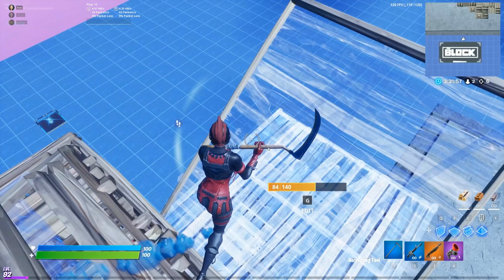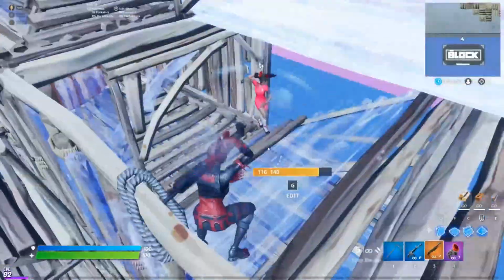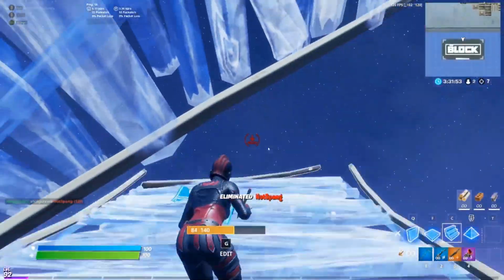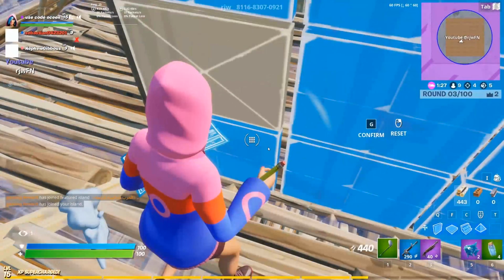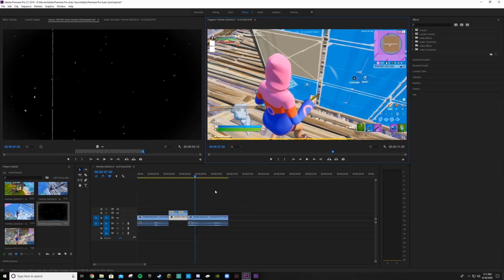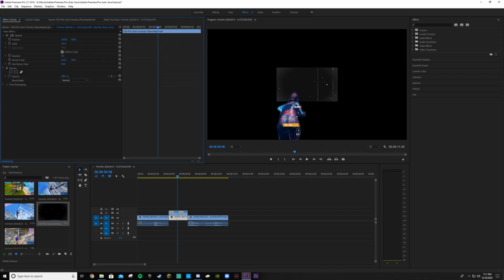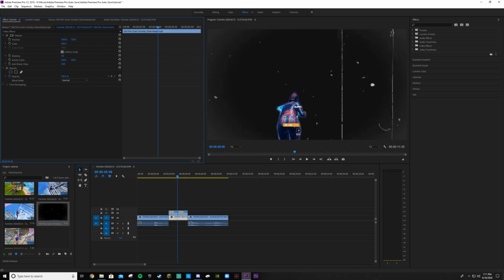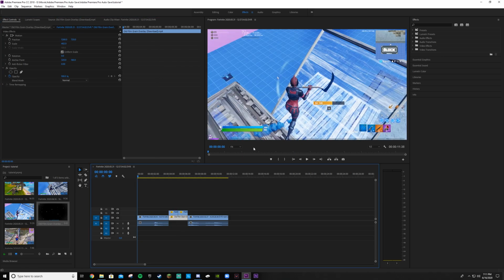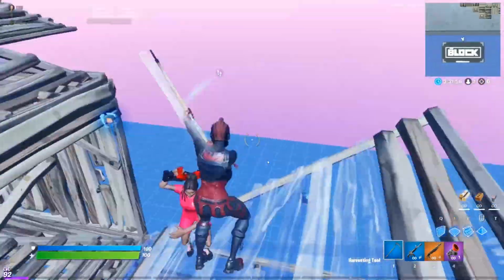So if you look now, it looks a bit different than how it did, and at this point it looks way better, except for the fact that I haven't zoomed it in yet. So what you should do first is go over it, make sure you're on it, go to effect controls and scale it up to what looks good. For me, this clip is around 400-ish. But if you look now, it should look a bit better.